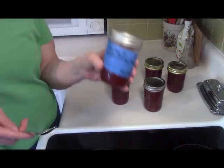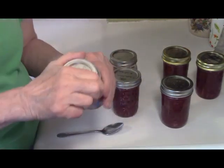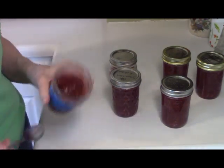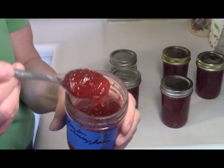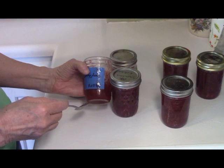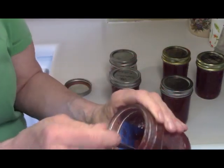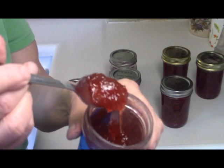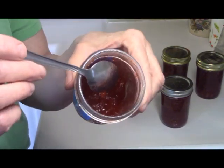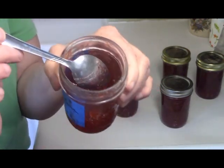This is some rhubarb strawberry jam that I made the other day because I wanted to do a run through on this. So I want to show you what it looks like. It's jam. It's just a refrigerator jam. And I have to tell you, this is tasty. Now, can you see a little bit of difference in the color? Because I put a little red food dye in this and I did not put it in that. But that is entirely up to you. Some people are fine with it, some people are not. So there it is, rhubarb strawberry jam. That is the product that you should get. And as you can see, I've been eating this because it's delicious. It's great on a peanut butter sandwich. It's awesome.